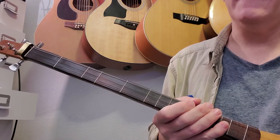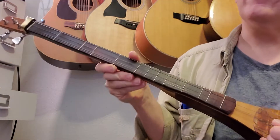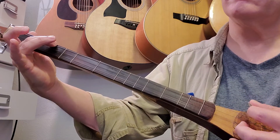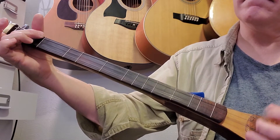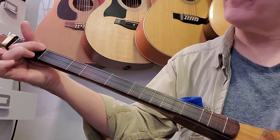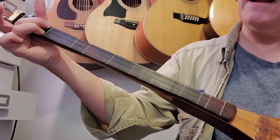Once you get that down, just repeat it again. When you get to the part that's starred on your second time through, you're going to go down and take this little ending — and that's going to give you that first verse. That second ending is just your first fret third string, first fret first string, strum them all. Then take your first finger off of the first fret first string and strum, put it back on, and then strum them all.